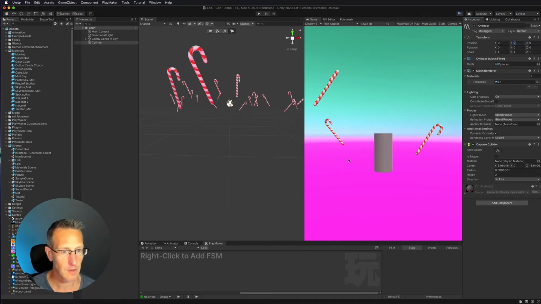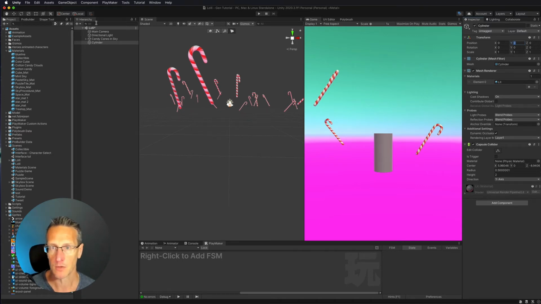Okay, so here is our cylinder. Now by default, the normals of a cylinder are facing out. Any 3D game objects that we create in Unity, the normals are going to be facing out. That's the direction of the skin that is applied to the mesh, the 3D object. Now, instead of having it facing out, we actually want it to face in, because what we're going to do is take this cylinder and make it really big so it's all the way around our scene.